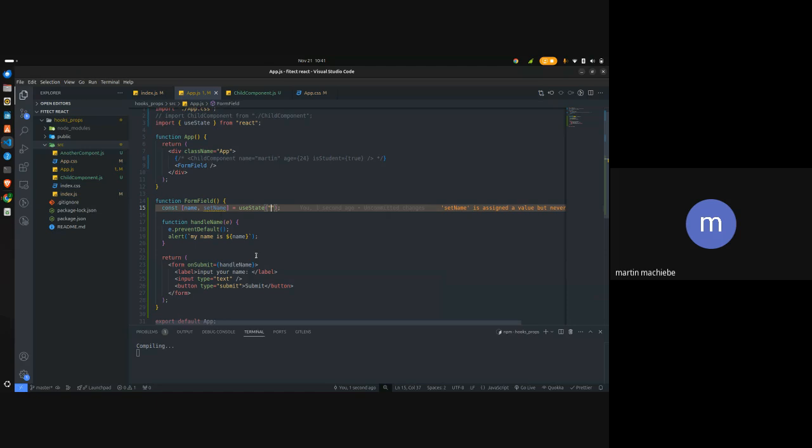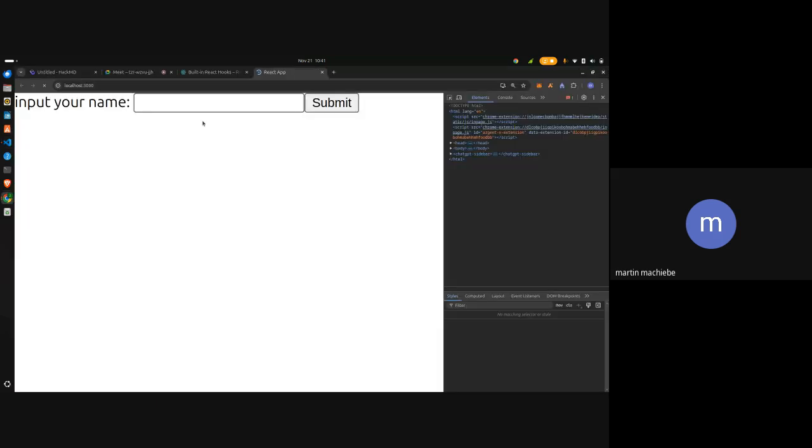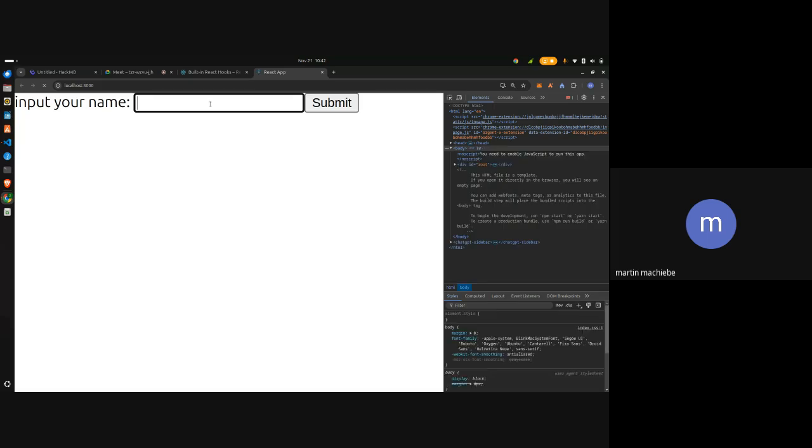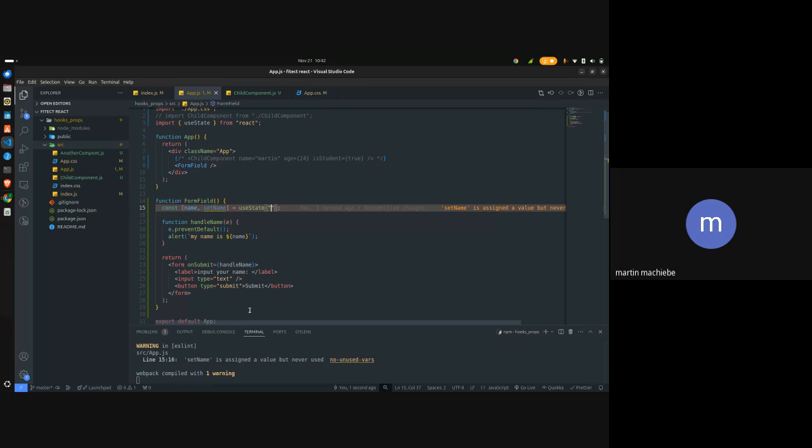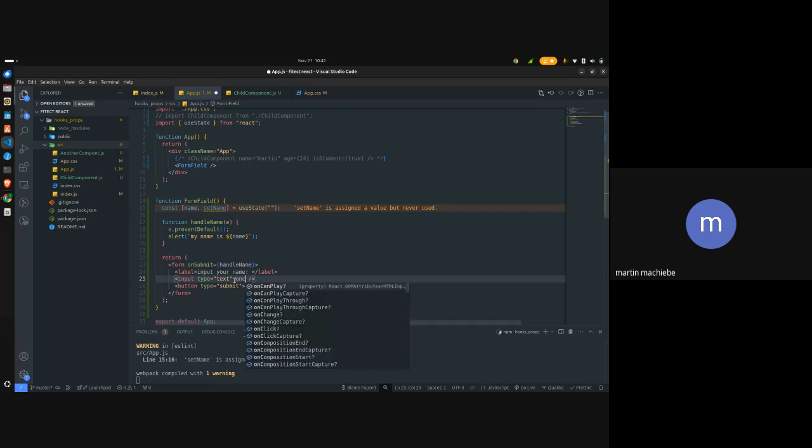The second thing we are going to do is we want to do it in a case where if we input a name here, let's say I input Martin here, and I click on submit, it should show any name that I write here. Any name that I write, I want it to show on the alert, not just doing it automatically by ourselves. You get? So that's what we're going to do now. We're going to add another event called on change. But before that, I'm going to add a value.